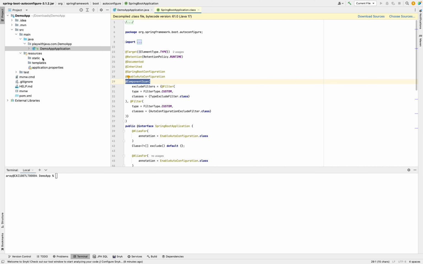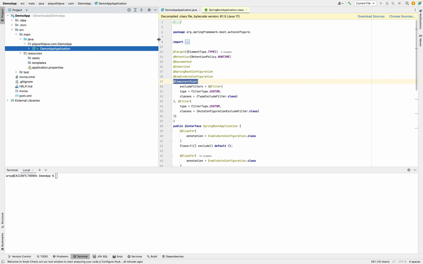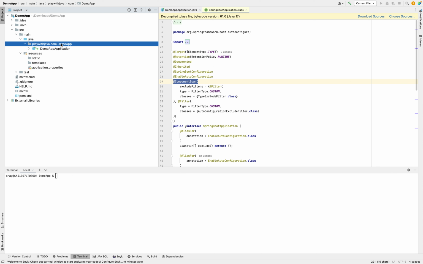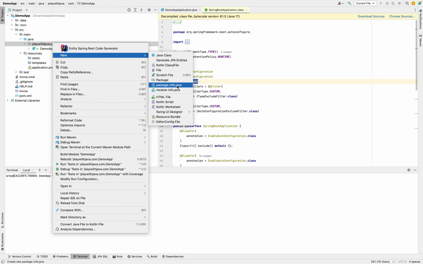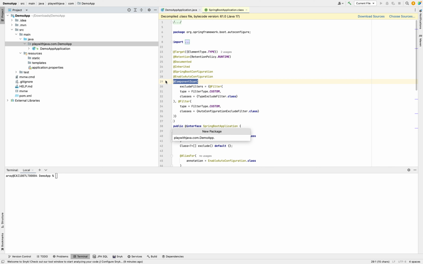But in any real-time application, Spring Boot is mostly used to simplify the code. So whenever you are designing any application, you need to follow some guidelines. That is not mandatory, you can do as you want, but there are still some recommendations. Suppose you want to create a controller, so just go here and create one package, controller.